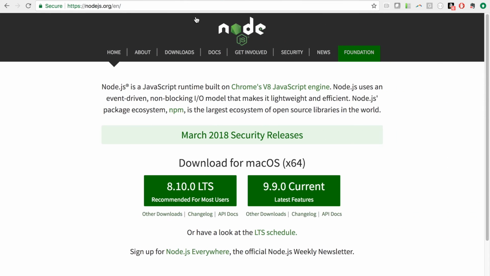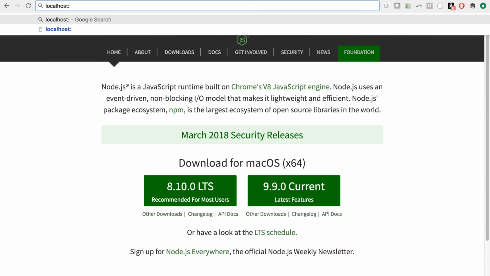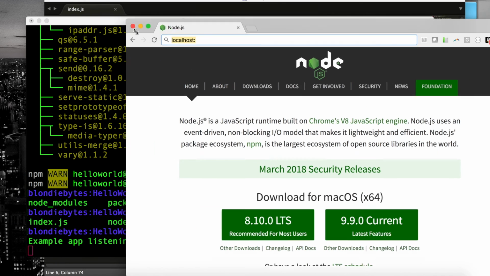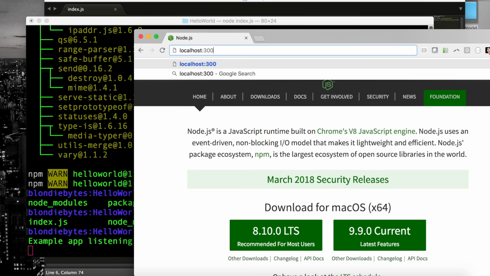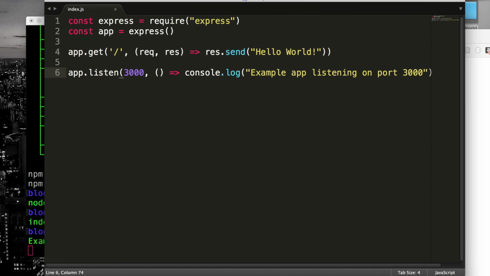So if I go to Chrome here and type in localhost:3000 and hit enter, there we go. We see hello world in our browser. Why do we see that? Well, it's because we're at the site root. And that's exactly what we say here. We say if we're at that route, if we're at that place in the application, at this page, then go ahead and send this out.